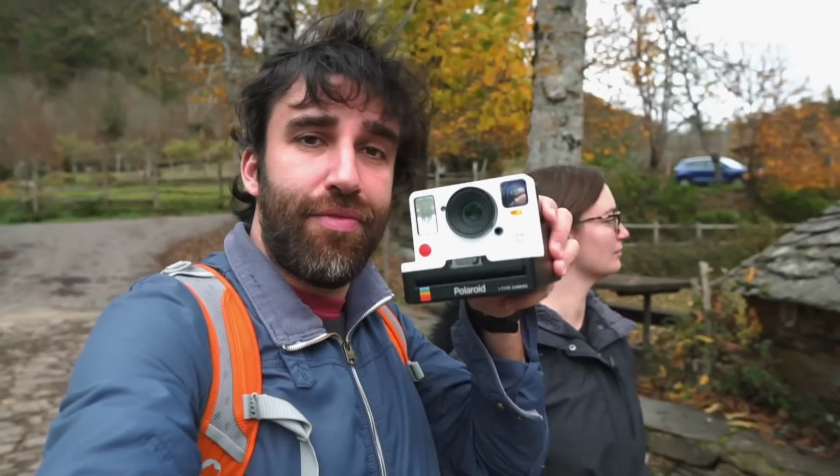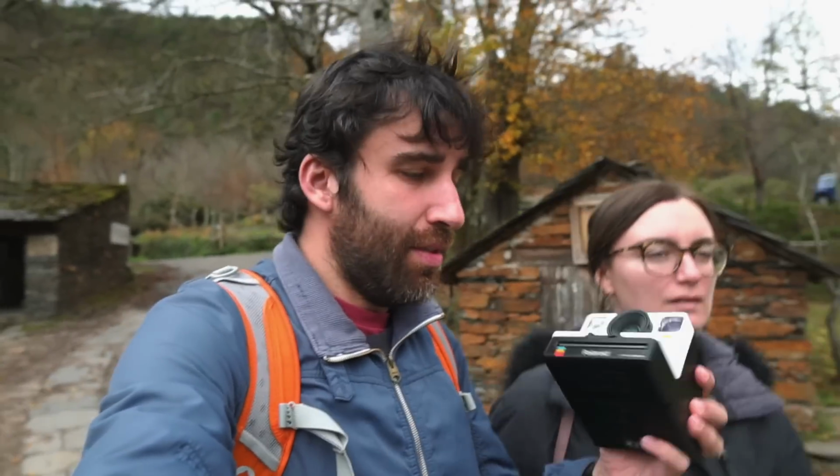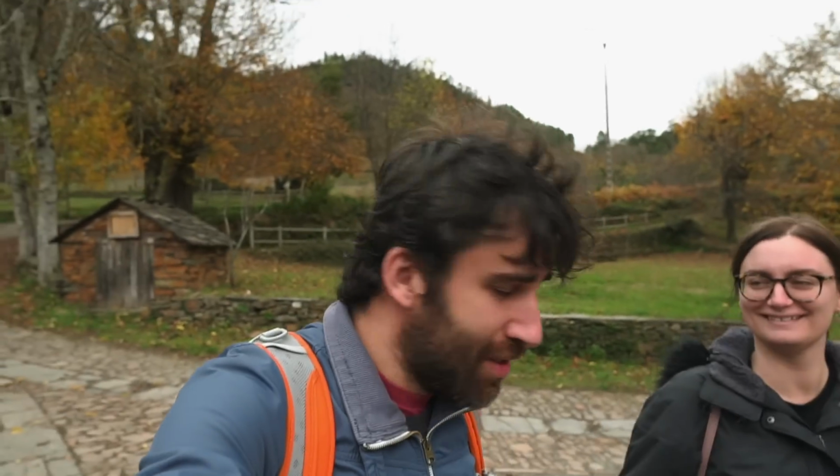So we are taking it easy today. We just came to the mountains to take a little walk before lunch, and I thought it could be a good idea to get this little guy from the shelves and shoot it because we barely use it. So that's what we are doing today, just taking a walk and shooting some Polaroids. It's hers. We have some film there, 6 shots left, but we don't know if it's color or black and white, so we'll find out.